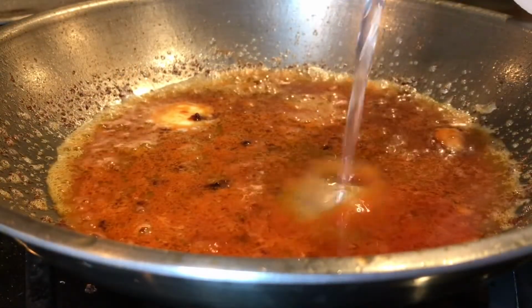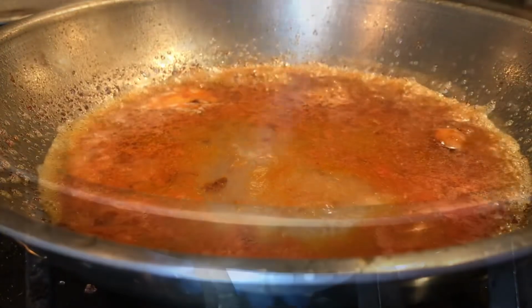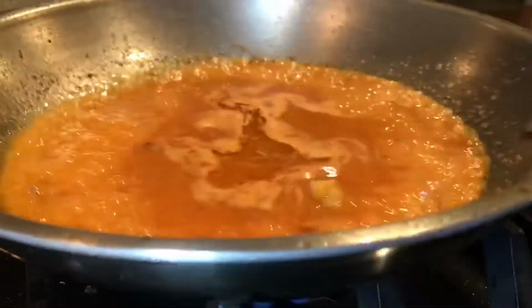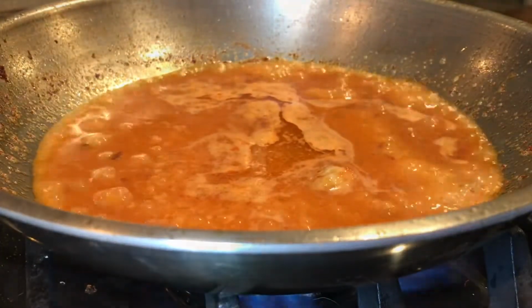Adding suka or vinegar, salt. You want to wait until the sauce thickens and you're done. You have a sauce.